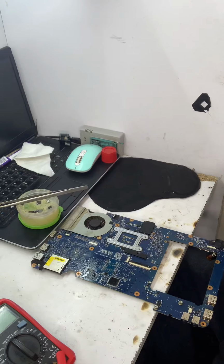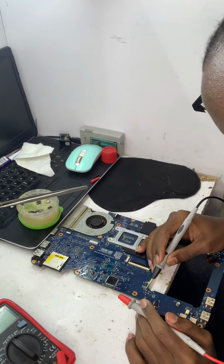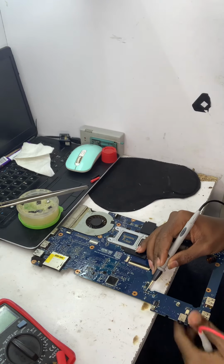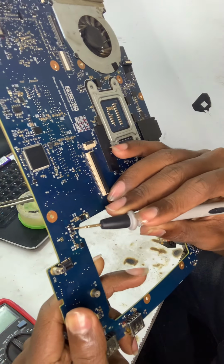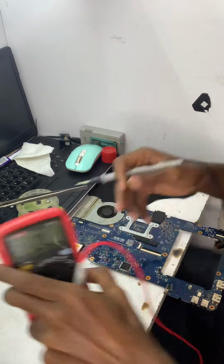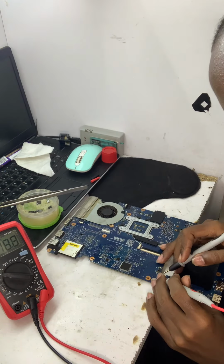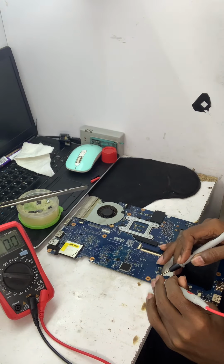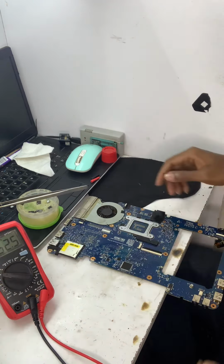Let's start. So surprise, surprise, right here there's a tiny resistor that seems to be overheating. I don't know if you can see it. It's a tiny resistor right there. And I want to measure it and see what the value is. It's not even giving me any value, so most probably that's why it's shutting out.